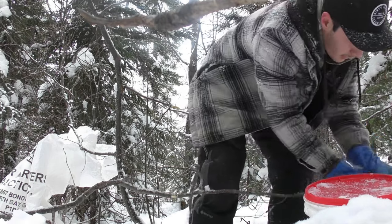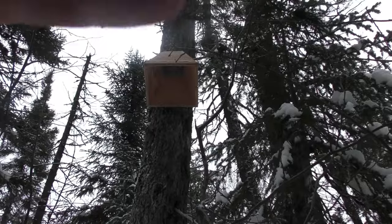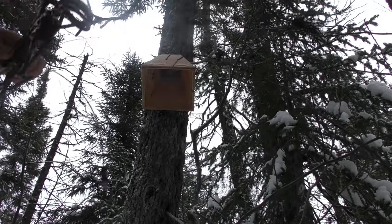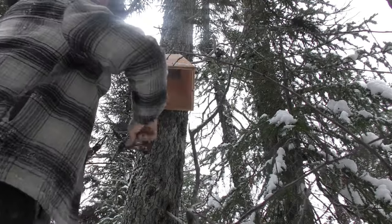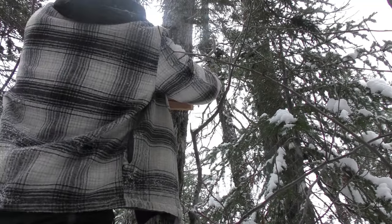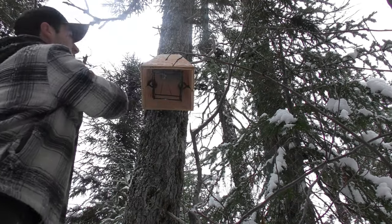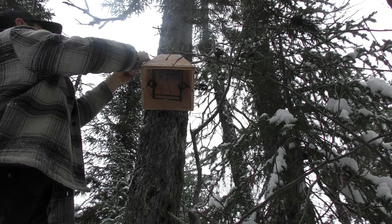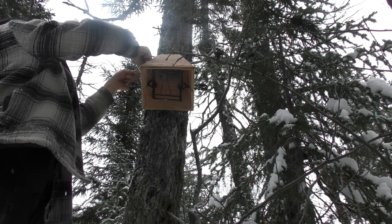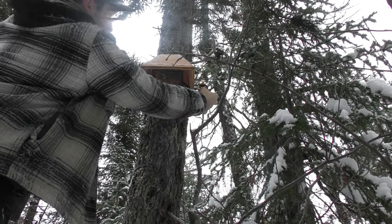Now to reset the trap. Here's my trap set. You can see that. What I'll do now, get these safeties out of the way. Put it up. And that's snug, I'll give it a little push. Take my wire. I got a bit of rabbit wire on here, so I'll tie it on and wrap it around. Take the safeties off. And that's it.